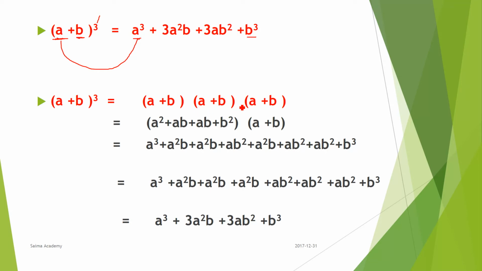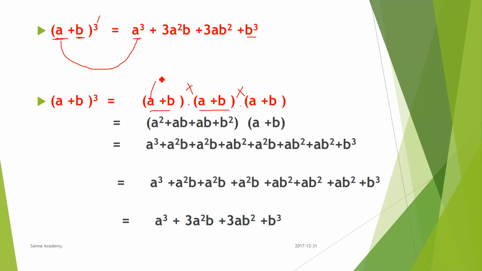There is no sign between these parentheses, which means there is a multiplication sign. And if I put a dot here, it means multiplication as well. If you see this dot in books or anywhere, it is the multiplication sign. And you know that in multiplication we add the exponents or powers, right? So first we will multiply these two parentheses, and the third remains the same.